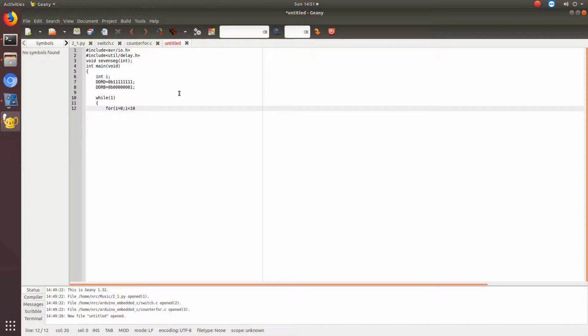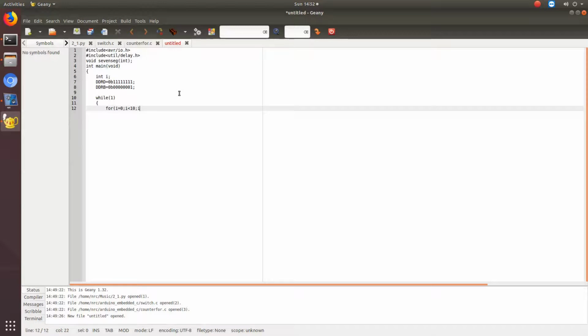So the condition will be when i is less than 10, which means that the for loop will be executed 10 times. So once i is equal to 10, it comes out of the for loop.